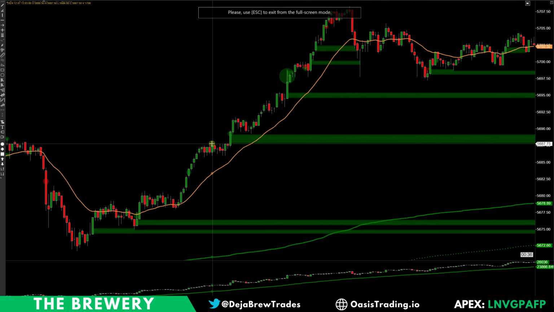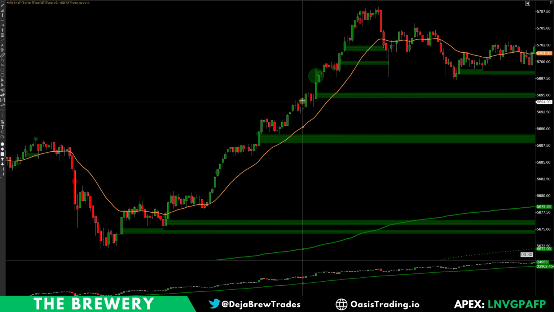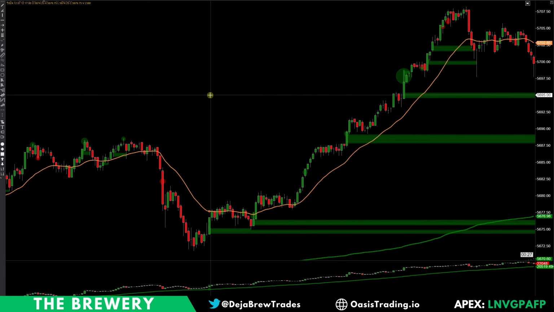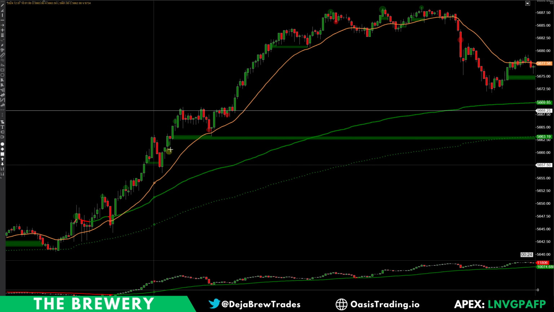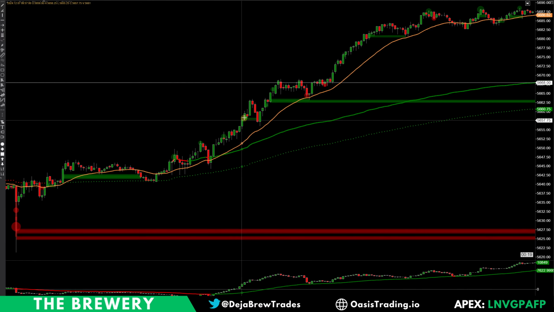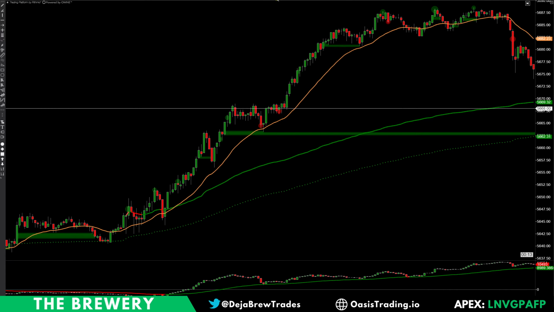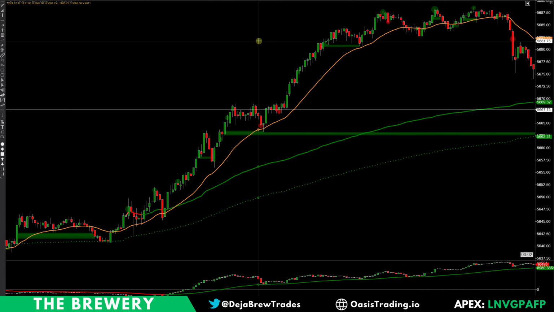So kind of like on these pullbacks here, you're not exactly testing the 24. A few of them you are, but you're pulling back towards that 24. That is the responsive traders. This is a better example right here. You can see we're breaking out to the upside, but it's pulling back to that 24 EMA and allowing the market to kind of profit take, right? If you have those people taking profit, it will most likely pull back to that 24, but that doesn't mean the trend is over, right? It doesn't mean that uptrend is over. It just means they're allowing the buyers to take profit and pull back a little bit.